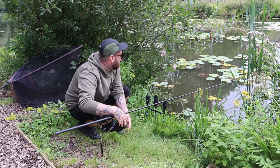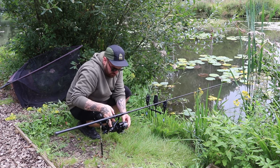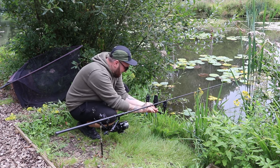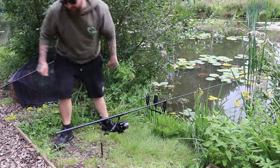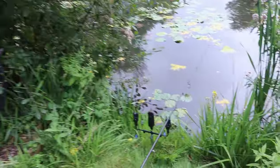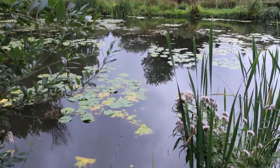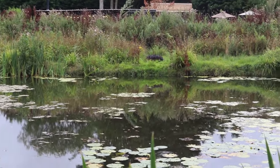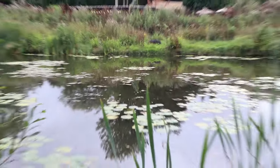Getting that line nice and tight so it pulls out of the water. You'll see it lift. It's going the whole way across the lake now. And that is locked in. And that is done. Don't know how well you'll see it on the camera, or if you can see that line. And across and... yeah, that's that done.